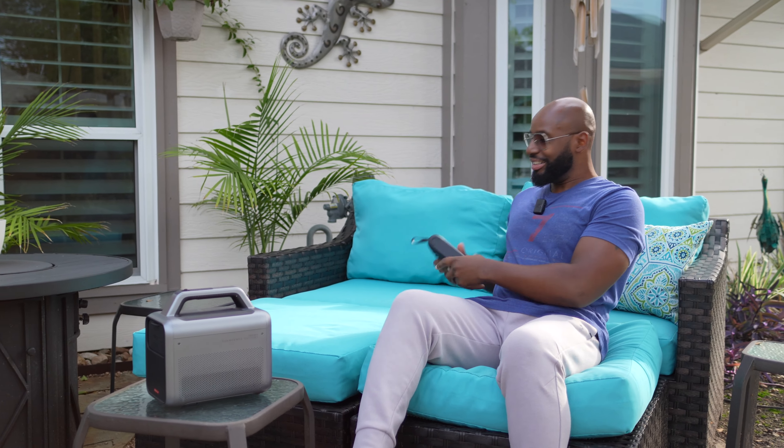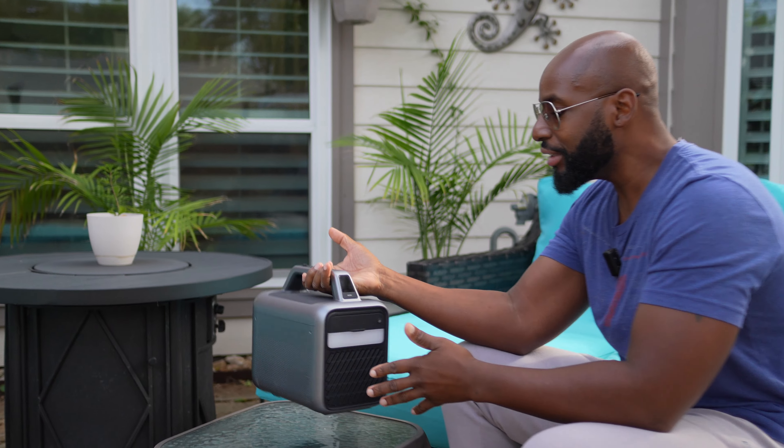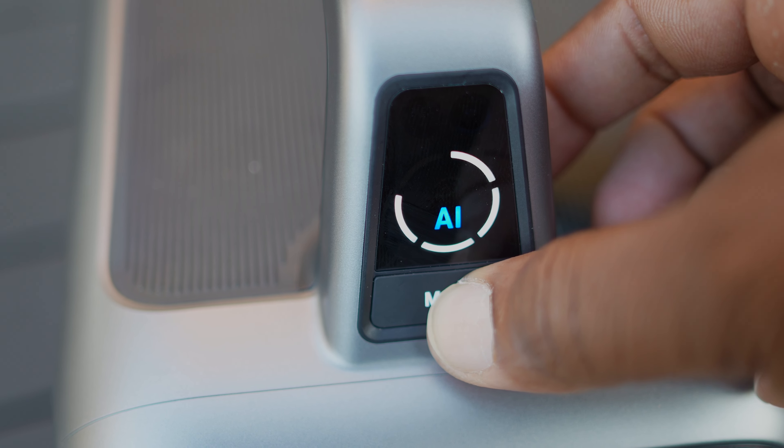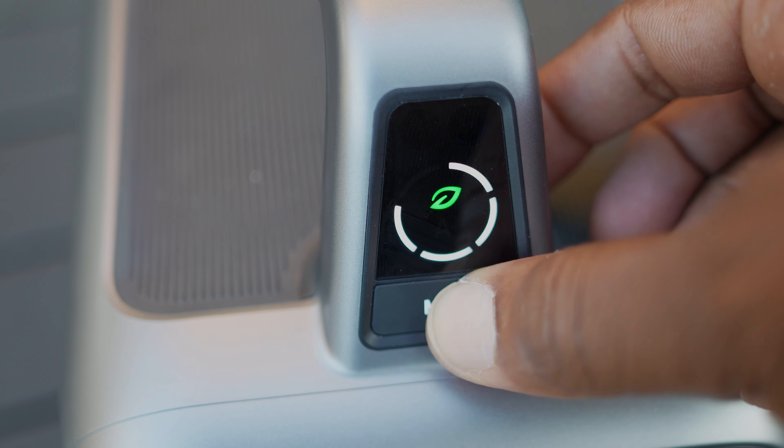It still maintains that movie-like quality. So we just kind of lay back here, got the bowl of popcorn, and the speaker here - we can have it facing up or towards us or whatever. It just connects Bluetooth. If you look on the backside of the projector, you got this digital display with your mode - it has an eco mode and a battery indicator. It says you can get up to five hours of playtime, but that's in super eco mode. I'm roughly getting about an hour and 45 minutes. If you know what you want to watch and don't do any surfing, you can probably push a solid two hours. So I use some battery banks that we'll get to in a second.